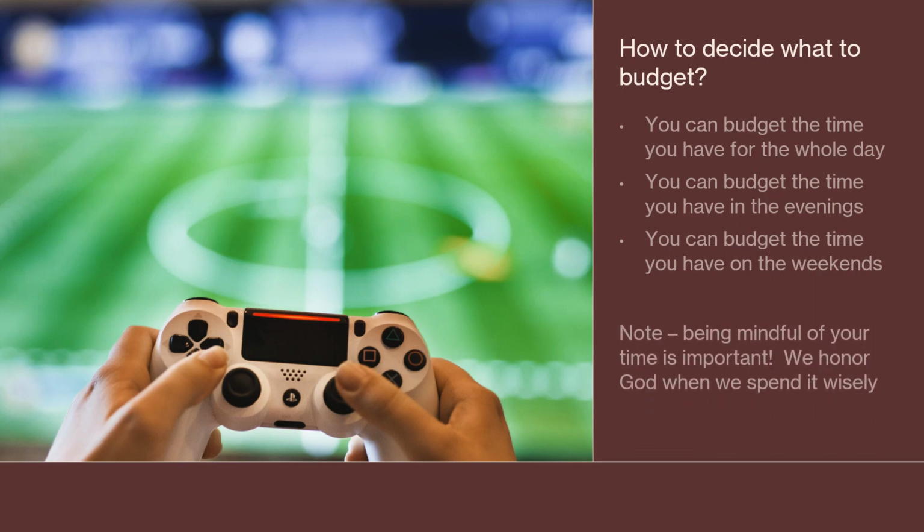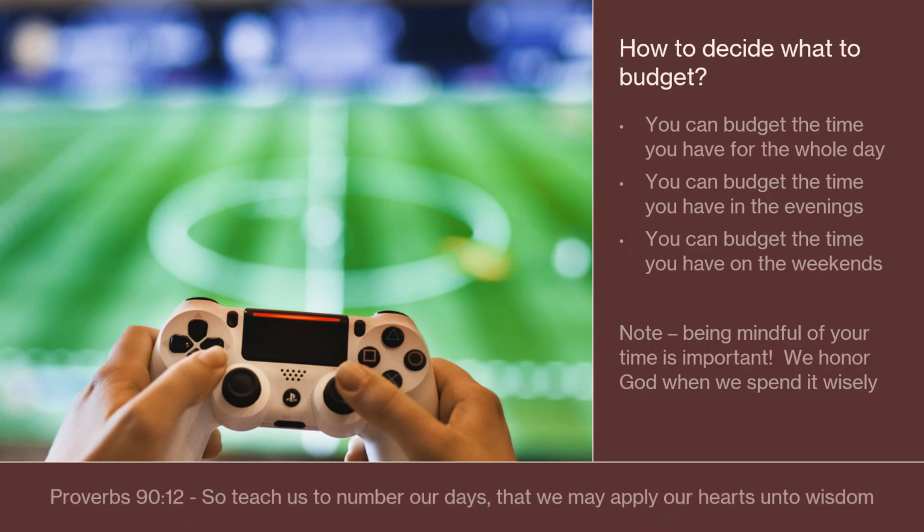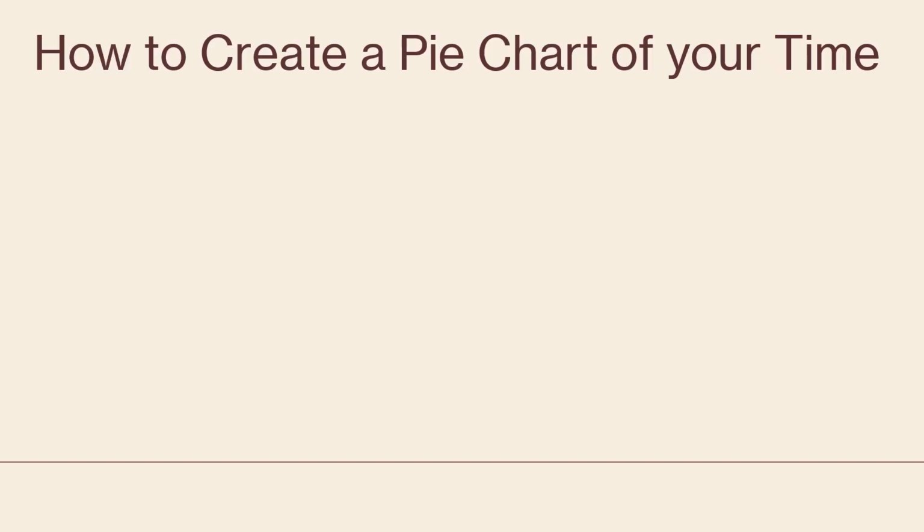Now again, I cannot overemphasize this. It is so important to be mindful of how you spend your time. We honor God when we spend our time wisely. Psalm 90:12 says, "So teach us to number our days, that we may apply our hearts unto wisdom." Time is the only thing we spend that we can never get more of. And so God wants us to be wise and to spend our time in the way that honors Him. And He's not saying we can't do things we like, but we want to really be wise to use that time wisely.